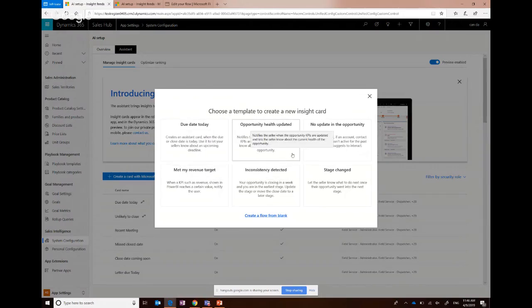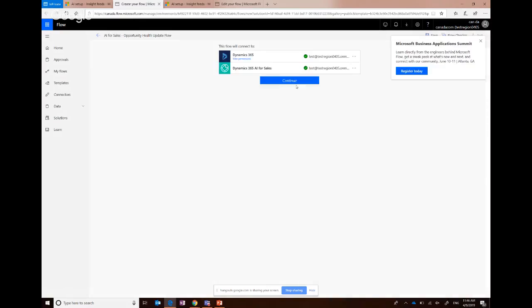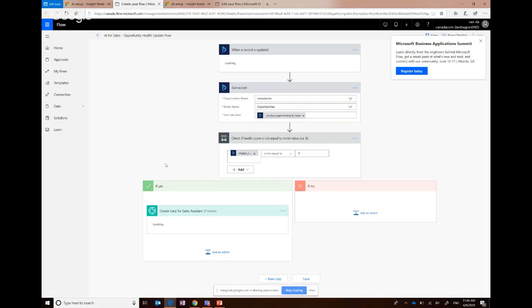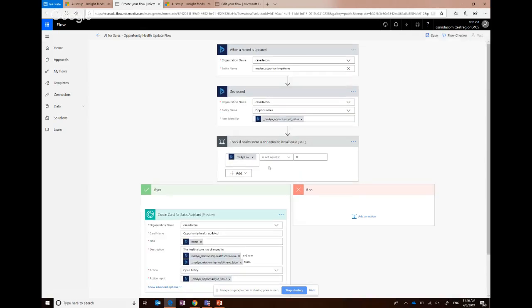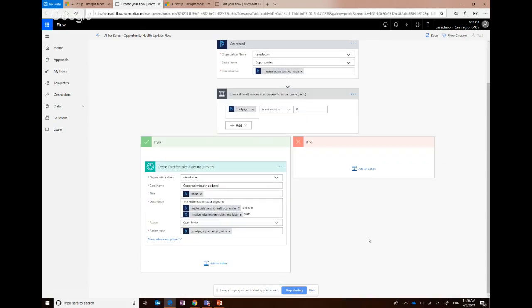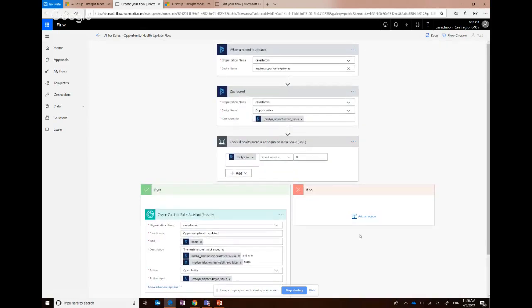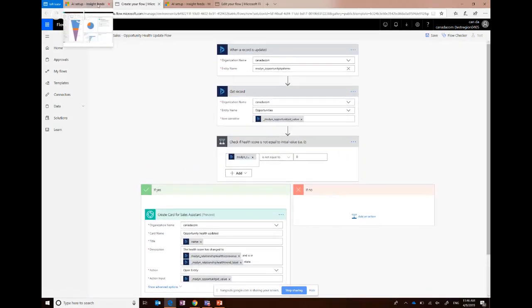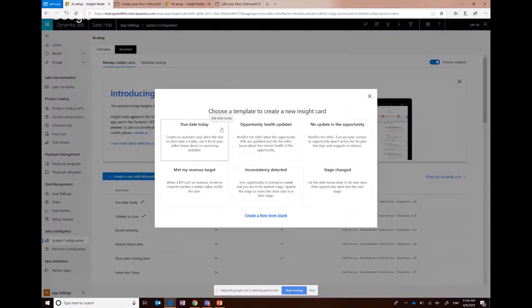For example, if I wanted to see that the opportunity health should be updated, I can use a template that was created within Flow and just start off with that. Start to configure it so that it matches my requirements. Once I save it, it runs, and whenever a record is updated and the health score is above a certain value, it creates a card in the sales assistant. Now let's go back to the setup that we just talked about.